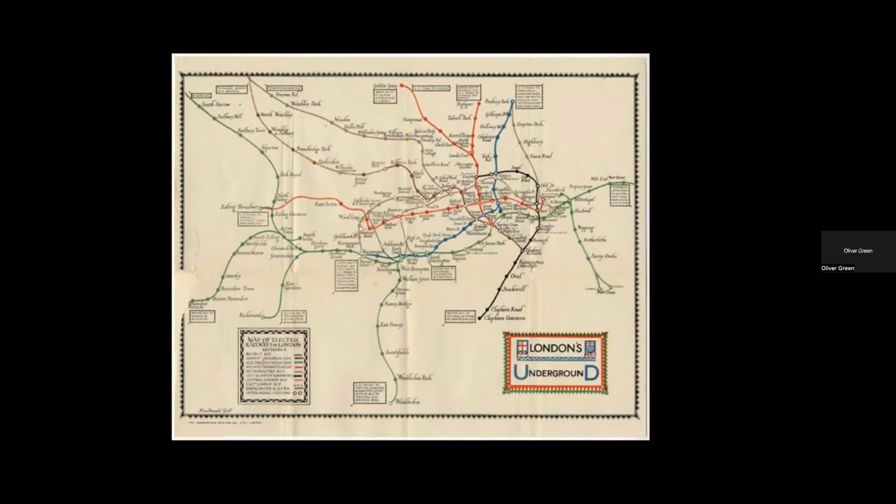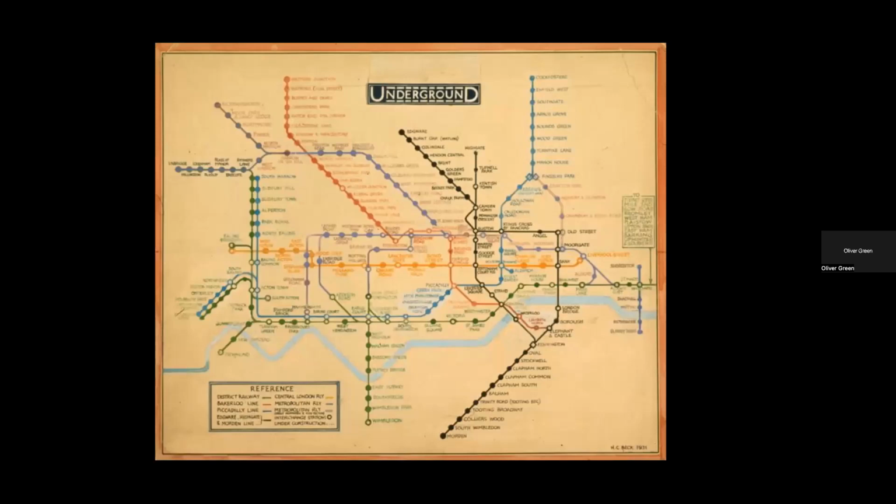And 10 years later, the real demonstration, which is well known now but not so well known at the period, in 1931, this map was produced, which was a complete revolution as to how the London Underground map could be made. This is by Harry Beck, who was employed by the Underground, but he was not an underground draftsman. And he did this map in his spare time, so it's said, and produced it to the publicity section in 1931. But there was not much interest in it at the time.